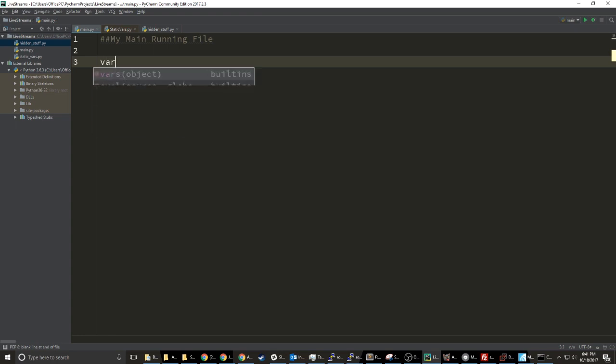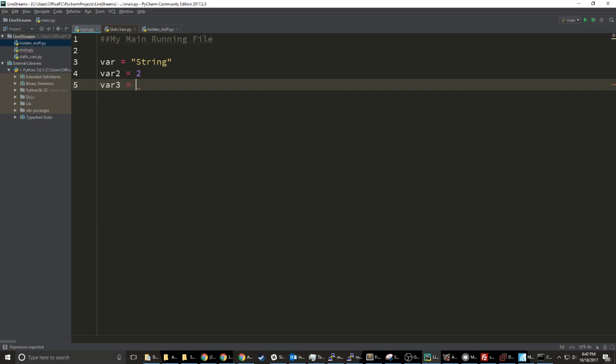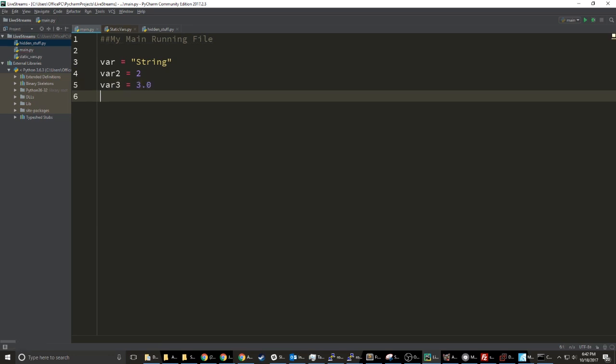So in Python, that is a variable. Python doesn't care what a variable is. It will define a variable by what you make it. With other languages, you have to specify if it's an integer, or if it's a string, or if it's a float or binary, or if it's Boolean or anything like that. Python doesn't care. It'll process it on its end and determine that. So you can have as many variables as you want with as much data as you want.